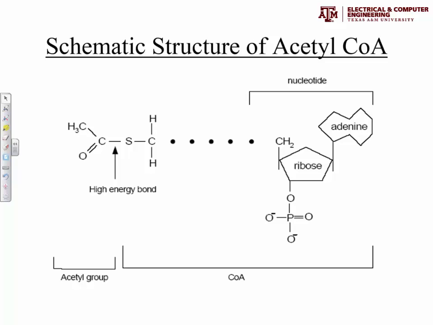Now, what is acetyl coenzyme A? You have coenzyme A, and it gets linked to an acetyl group through a bond that gets attached to that sulfur atom. This is called a thioester bond because it involves a sulfur atom. The important thing to remember is that this is a high energy bond.